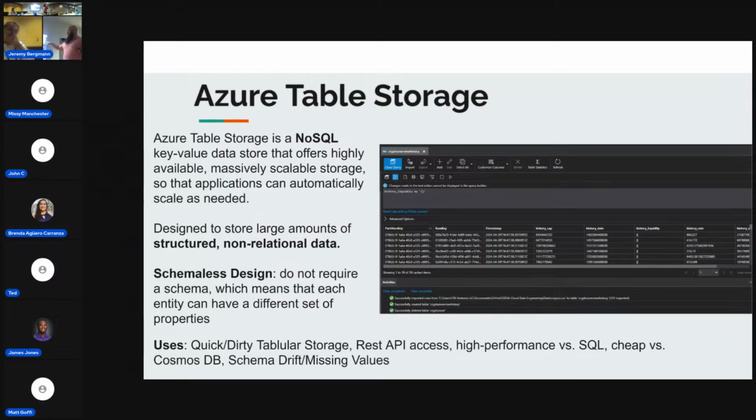Right. So oftentimes what I'll do is I'll get data out of an API and it may be missing some values like history, liquidity. Like this record right here, it didn't have history, liquidity as part of its key value pair, so it just filled it in with that. So that doesn't always go very well into a relational database. Like this one probably, it didn't really have a key either. So it defines its own partition and row key and everything. But it's not really in the place where you've tightly defined it and put a schema on it to be able to relate it to anything else, if that makes sense.